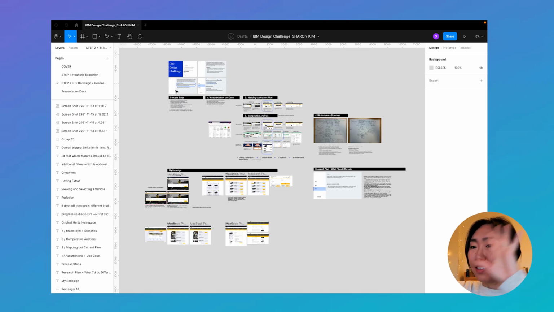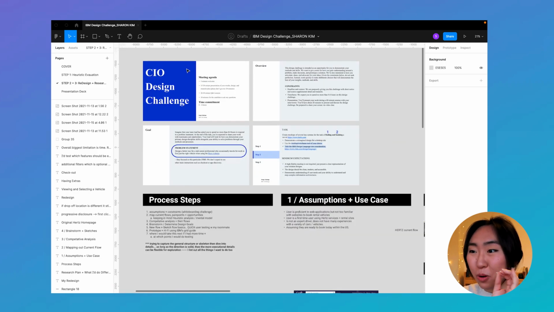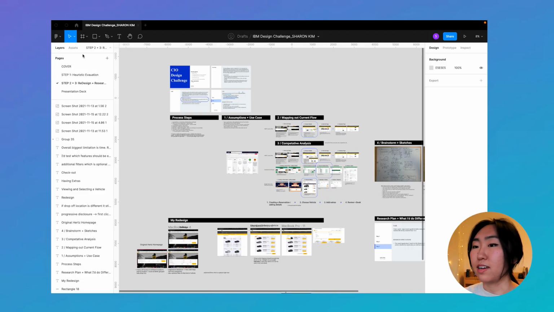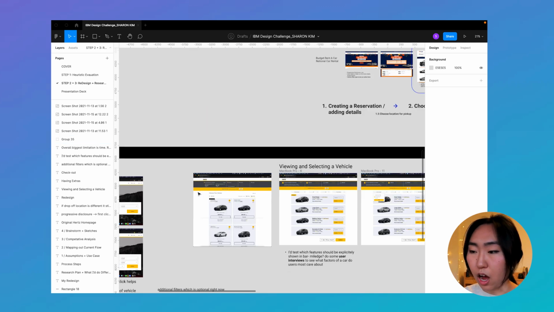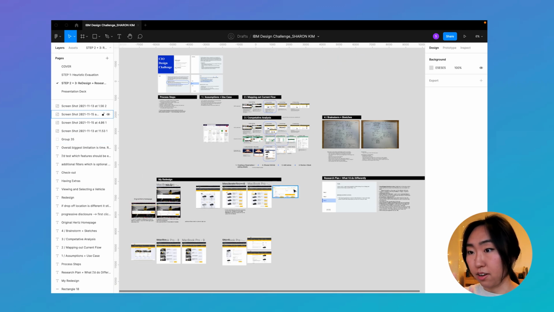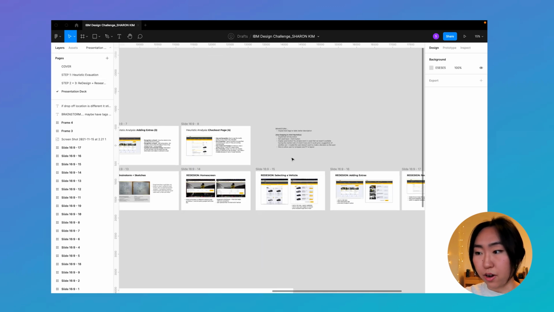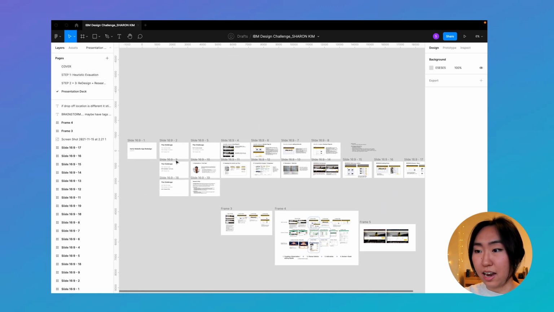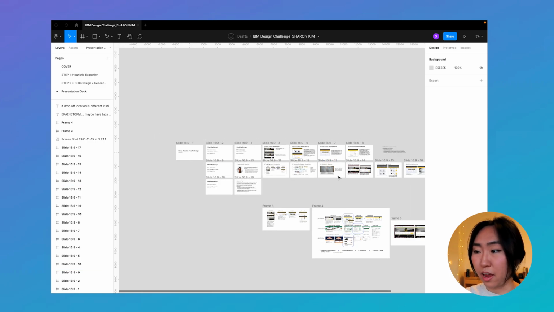Lastly, after doing this entire redesign and research portion and answering every single question that they were asking me to, I would always refer back to the screenshots and make sure that I was not missing anything. Then finally, for presentation-wise and aesthetic purposes, I recopied some screens that I already designed in steps 1 and 2 pages here, and I put it all together in a really quick presentation deck. I did this entire thing within 30 minutes before I had to present.